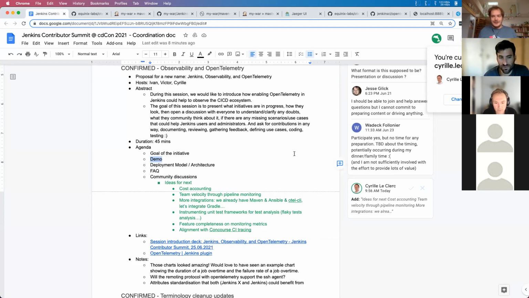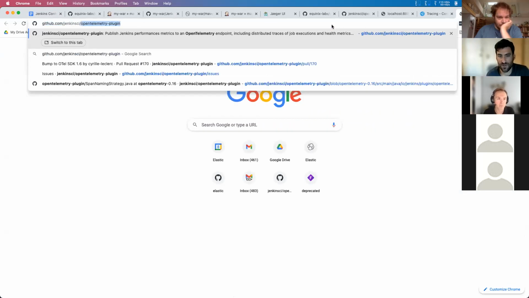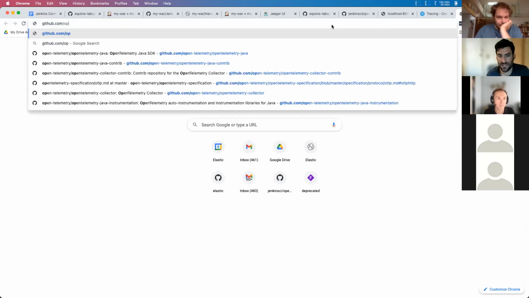For the demos, not much, just probably one thing about this. So everything is integrated as long as there's a context propagation. Within the Jenkins OpenTelemetry plugin, every single transaction, a trace, is populated as an environment variable.